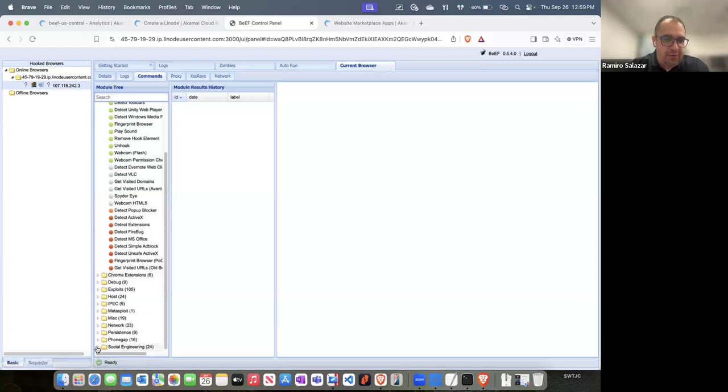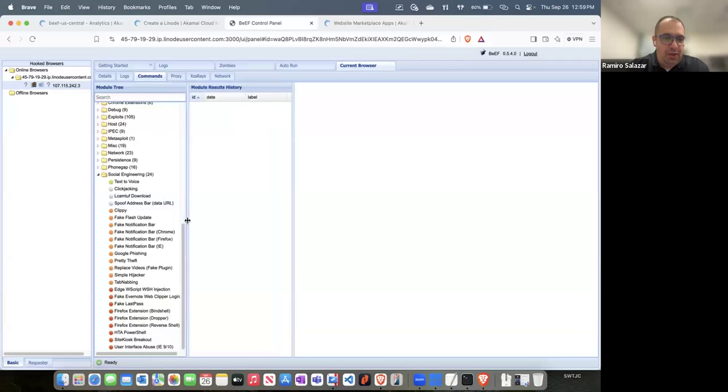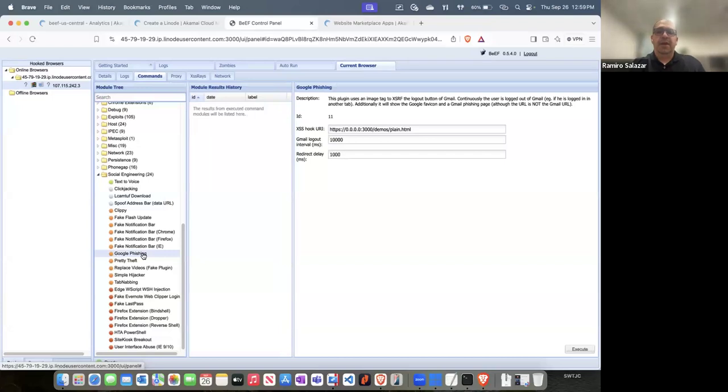If I scroll down to the very bottom, there's this thing called social engineering. And under social engineering, what I can do is click on Google phishing, for example, and display to the user a fake Google site or a fake Google login page.